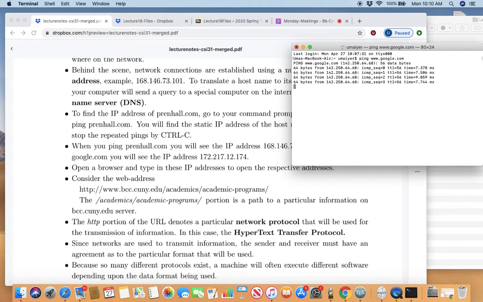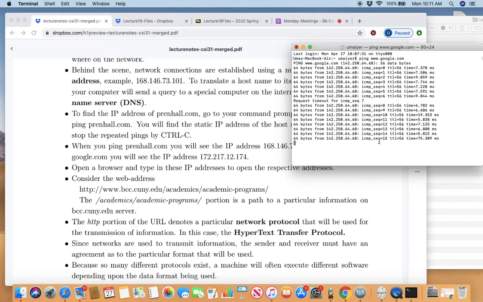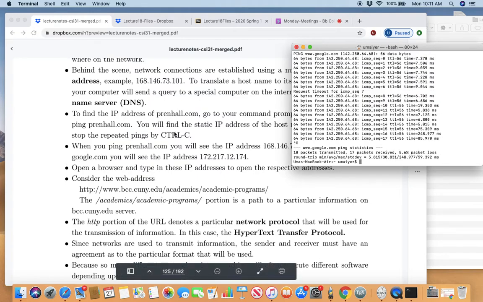You see, it is pinging, meaning it's knocking on the door. You see these numbers, that is the IP address of Google. Okay, how to stop pinging? Control C. Control C stops.